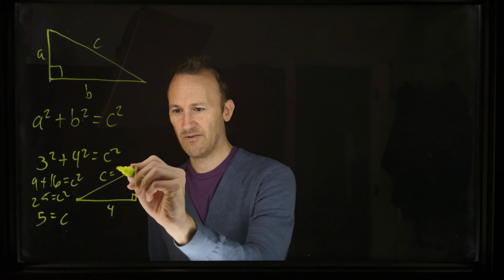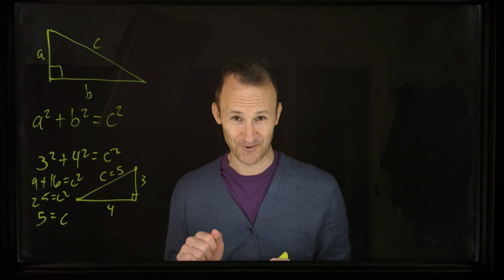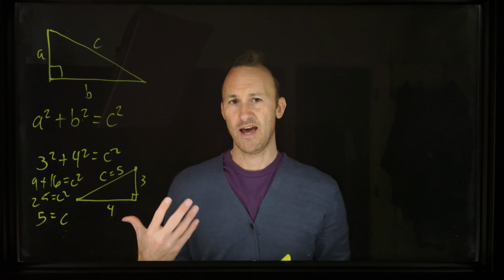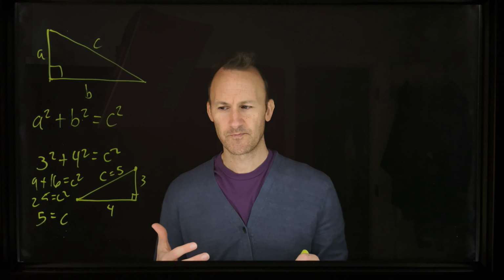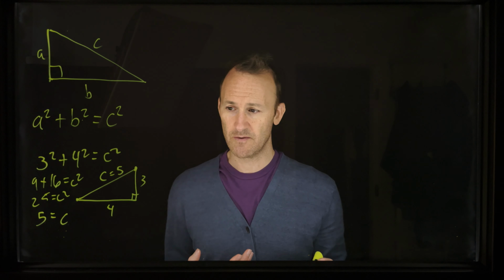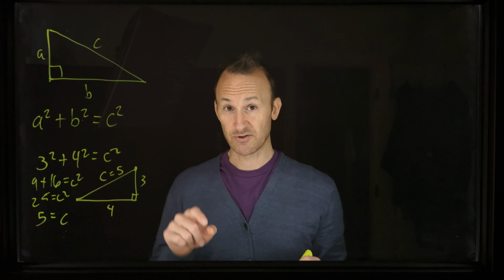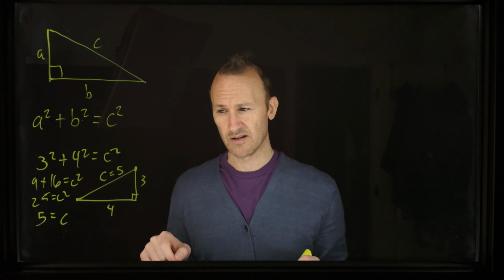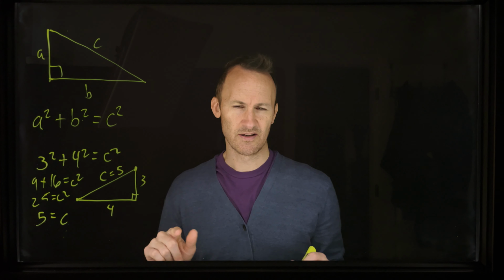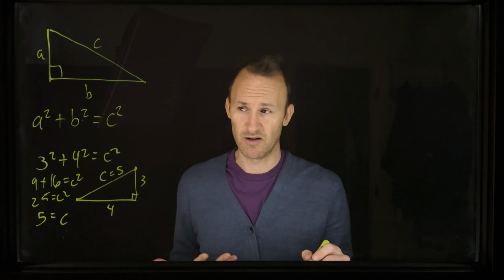And so when you have a Pythagorean triple like 3, 4, 5, it could be worth memorizing that one because it is actually like the first one. It's kind of like counting, right? Like the first 3 numbers are 1, 2, and 3. The first Pythagorean triple is actually 3, 4, 5 because you can't have a smaller one, where all the numbers are smaller.